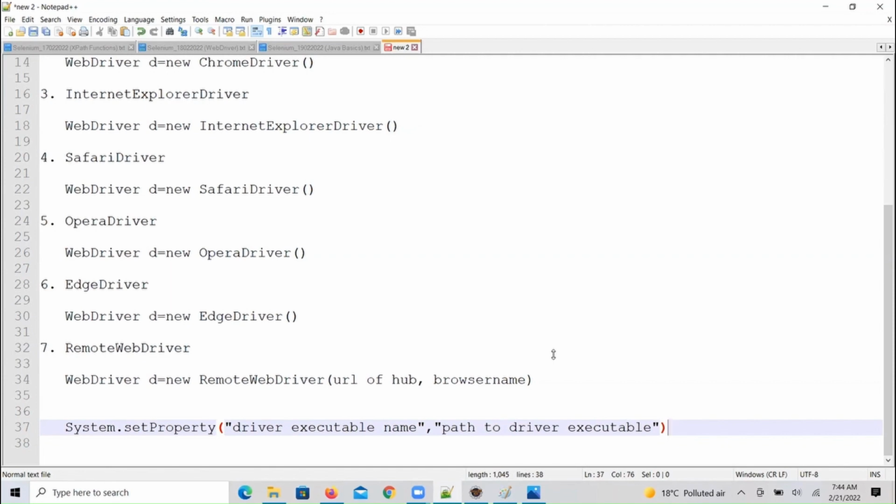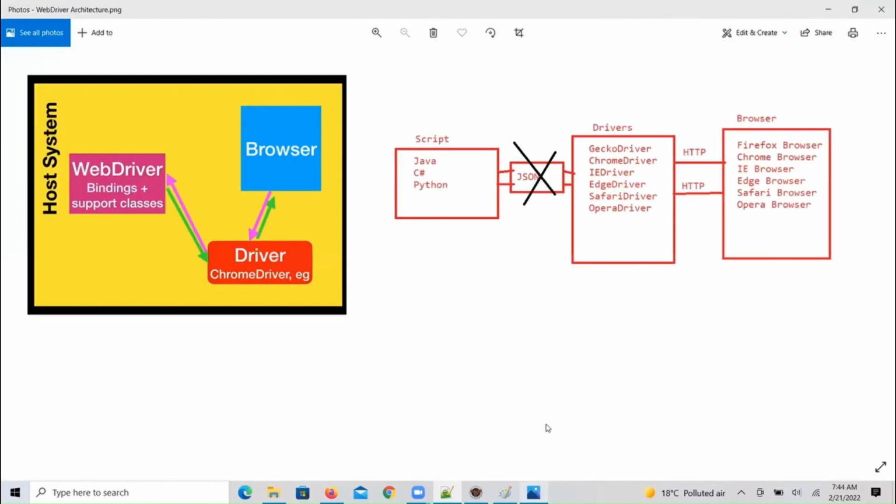Here we are passing two parameters: the driver executable name and the path to the driver executable. With the help of this, we established a connection between the driver and the script.